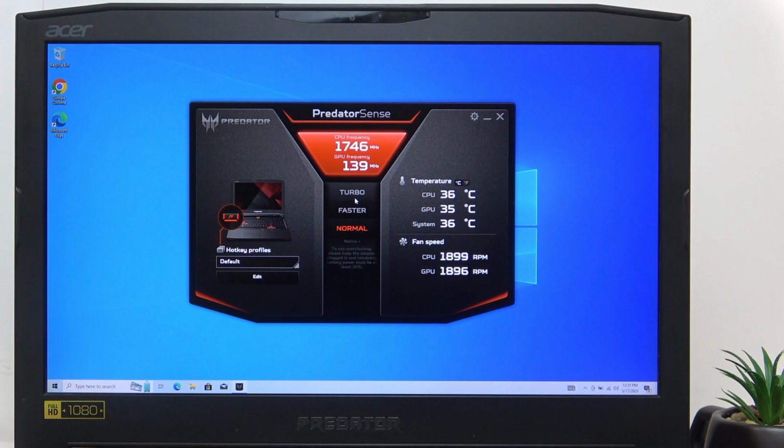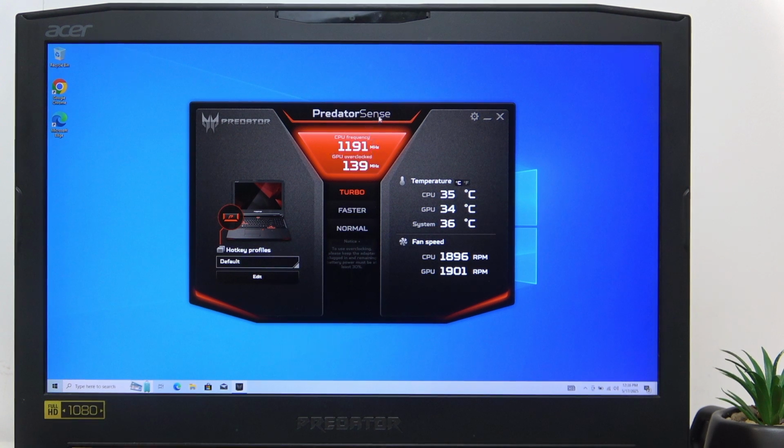So you probably don't want that if you're just searching the web. But if you want to play games, then feel free to even turn on the turbo. You will see how the CPU and GPU frequency rises, but it will raise if you are doing something. It doesn't really always raise if you're just sitting there doing nothing, although you can see it has raised a bit.